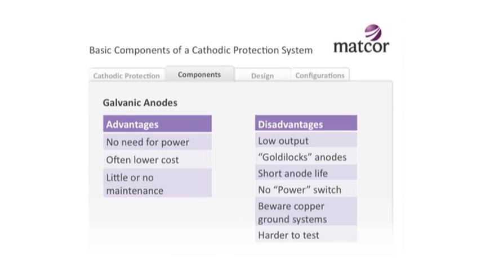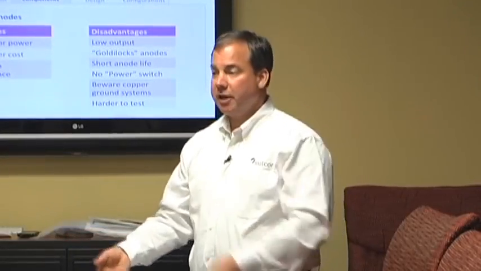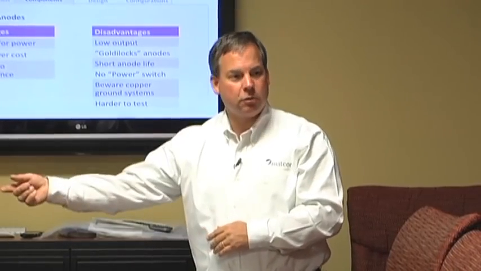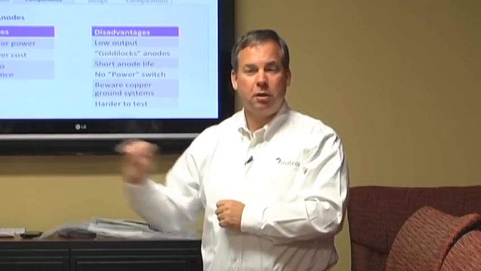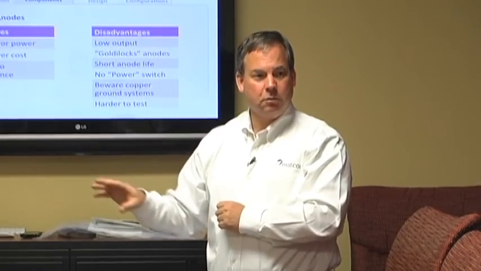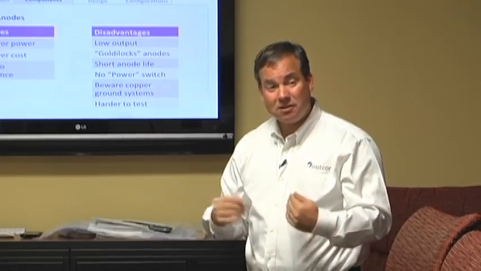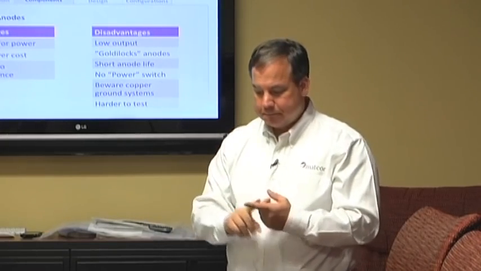But there are applications where magnesium anodes work just great. You take a bunch of these, and typically they come in cast ingots of hunks of metal, basically. 32-pound magnesium anode, very common in our industry. So you take a 32-pound magnesium anode, you bury it next to the thing you're trying to protect, you run a wire over to it, you connect them so you have a circuit, and that 32-pound mag anode will start to consume and start to flow current onto the steel as best it can. If everything works out great, it'll work. Some cases it's just not enough, or you need too many of them. So galvanic anodes, no need for power.